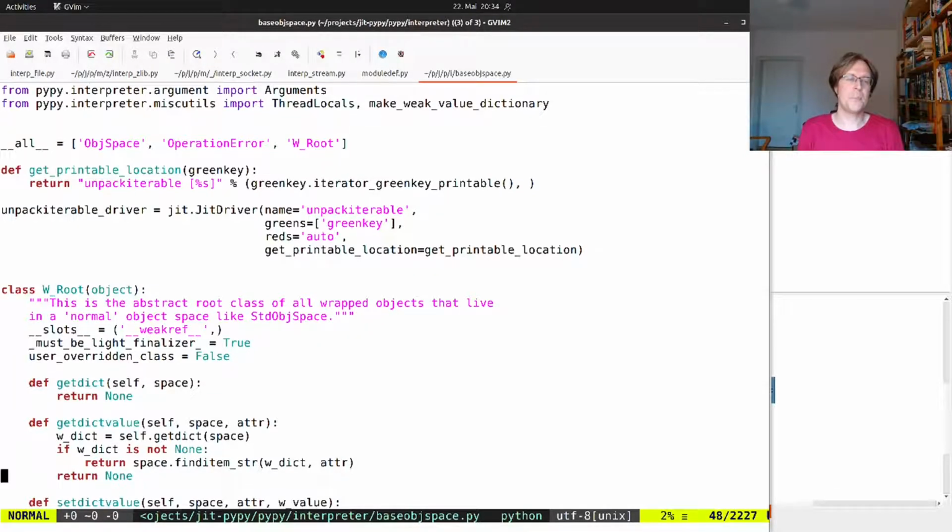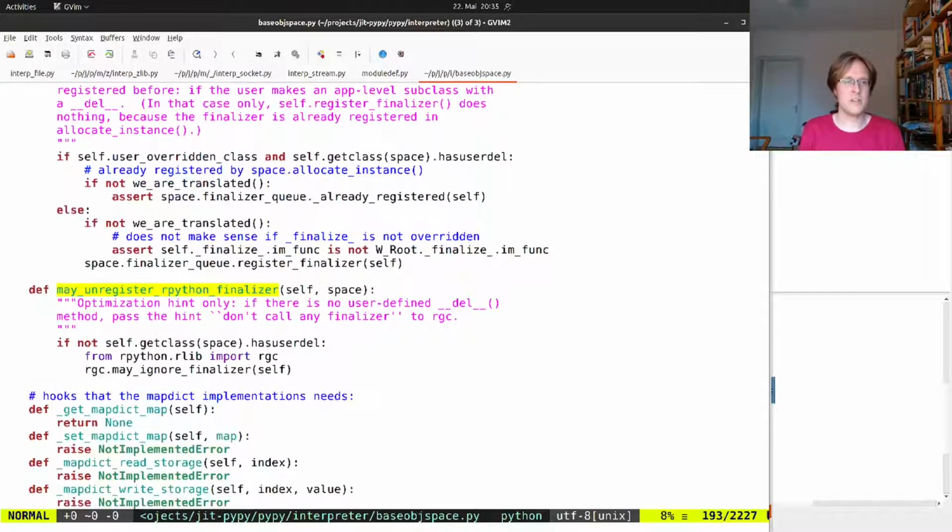And it doesn't have any data. It just has a couple of class attributes. And so there is here: optimization hint only. If there is no user-defined del method, pass the hint, don't call any finalizer to RGC.